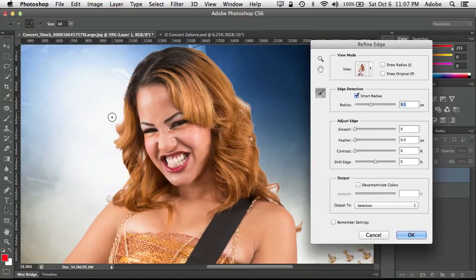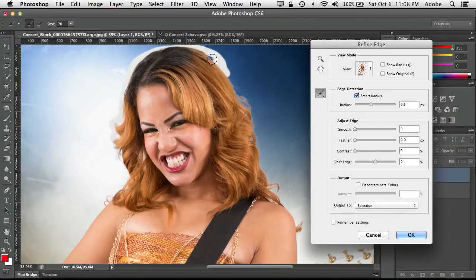And this tool is used to go where the background used to be, which is out here, and basically start painting and saying, nope, I don't want that color throughout this edge. And basically, it will start to remove that color from the edge. And that's the way this technique works. Now, of course, your mileage will vary based on your subject, what your subject's wearing, what kind of background they're on.